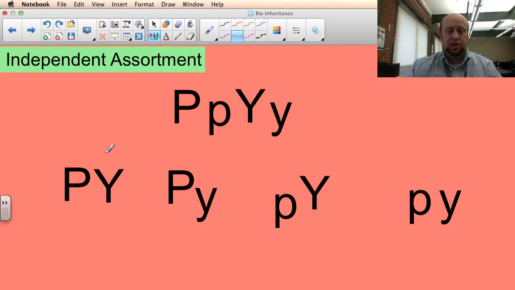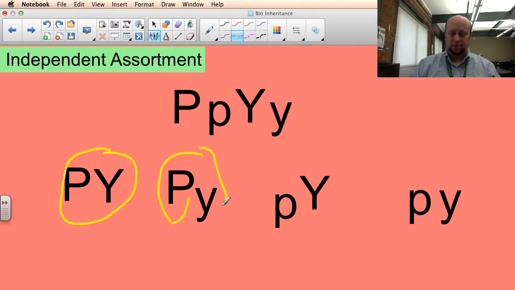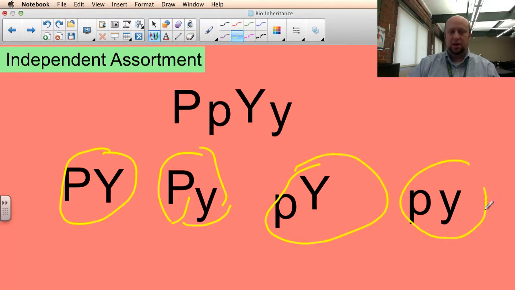And that's what's important here, is to realize that what we've got down here on the bottom is not just a bunch of letters. These are the traits that are going to be in the gamete. So that's a gamete, and that is a separate gamete. Sorry guys, me and my pen today are having problems. And then another gamete here. So we've got four sex cells here. Each of those things separate out.